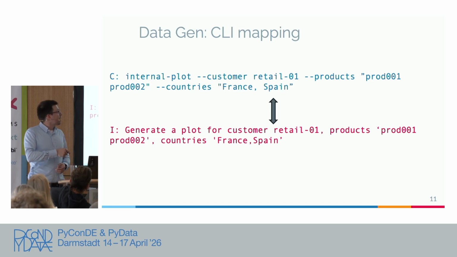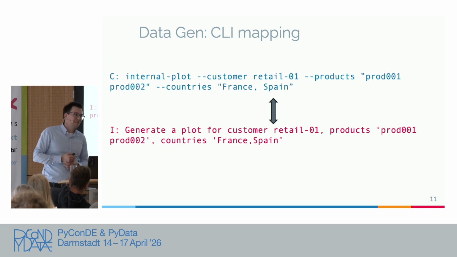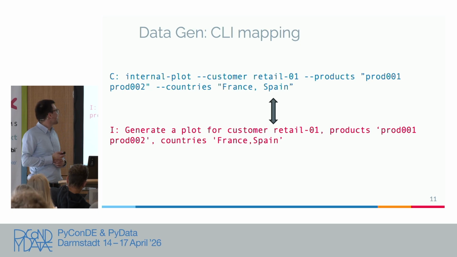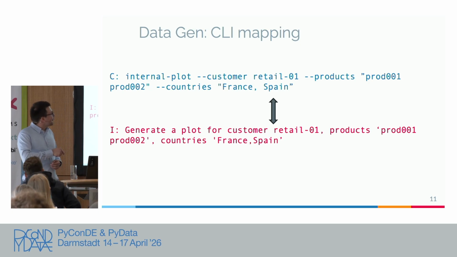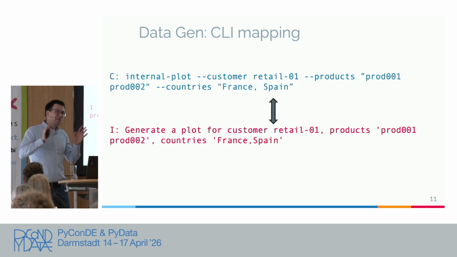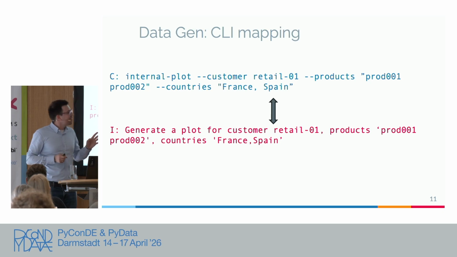And then we have some products, here I use some placeholders, and some countries that I want to do the plot for. Again, we do demand prediction, so that's just what you would plot here. My colleagues are smiling because they know that tool. And so what you end up with as a natural language-ish equivalent, again, it's not really natural language, is this kind of thing.